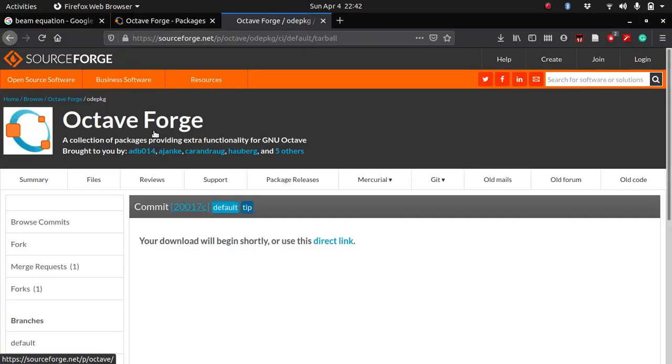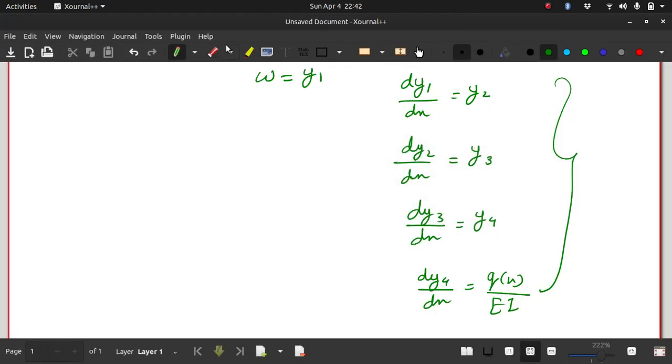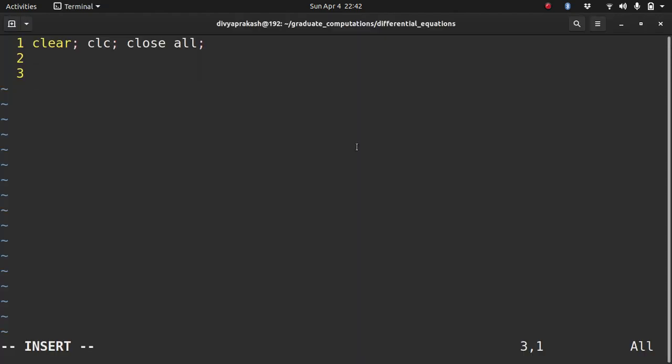Before we do anything, we need to define certain values, E and I. E and I usually come together, so you can just write the multiplication of both of them together, or you can specify them separately. Anything will do. I am just giving some made up values, so I'm just typing EI together. Let me keep it together itself.